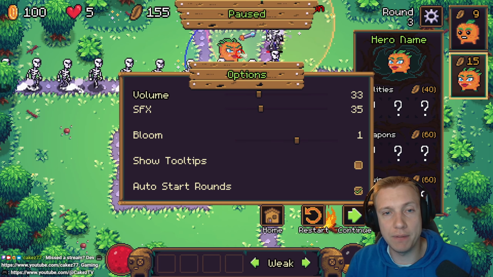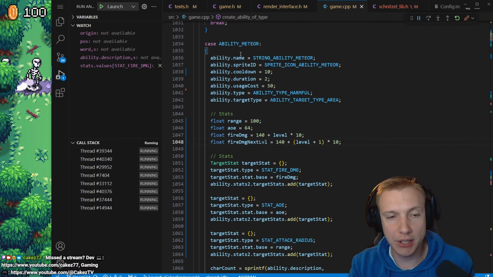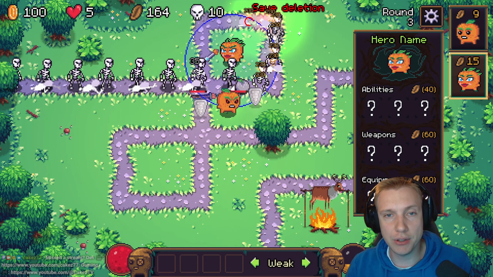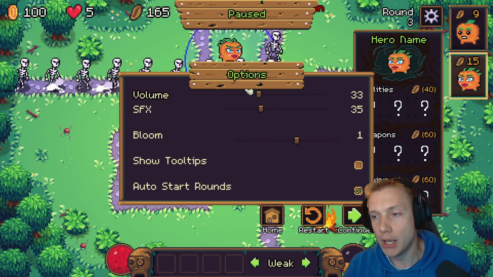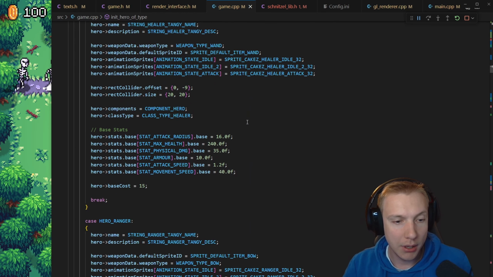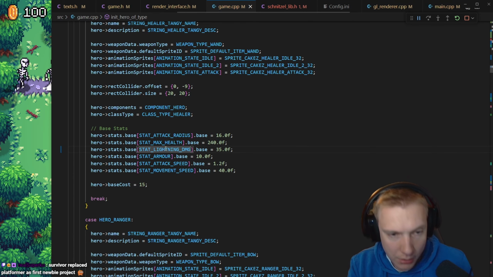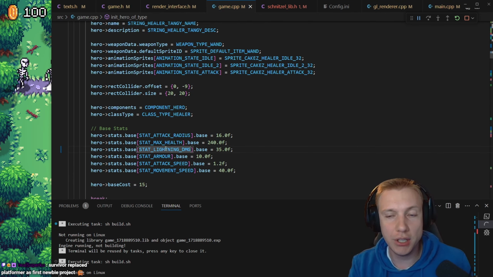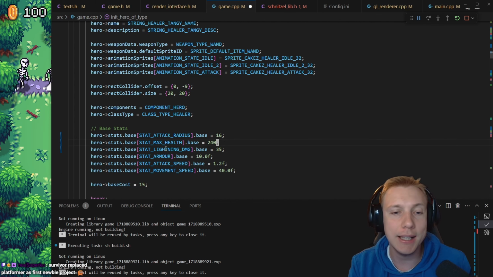So for example, here's something I wanted to add or change. You see the healer dealing physical damage. And you can see that because the damage numbers are gray from the healer. It's 35, the 35 you see here. What I wanted to do is give the healer lightning damage instead of physical damage. Now, instead of physical, she deals base lightning damage because she has a lightning damage kit to her.